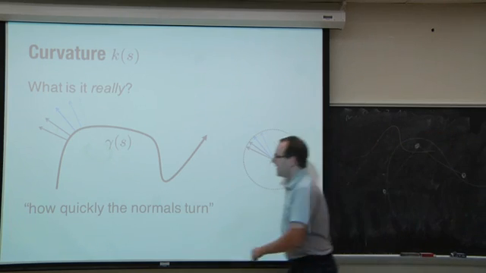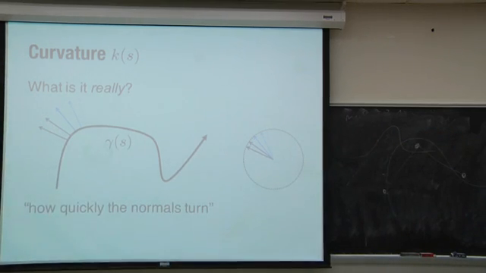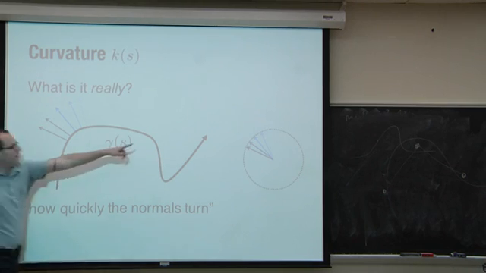If I literally have just a straight line, and I move along it, what's the motion going to be on the circle? The point, right? The normal I draw anywhere on the line is pointing in the same direction, and all these map to the same point on this circle.